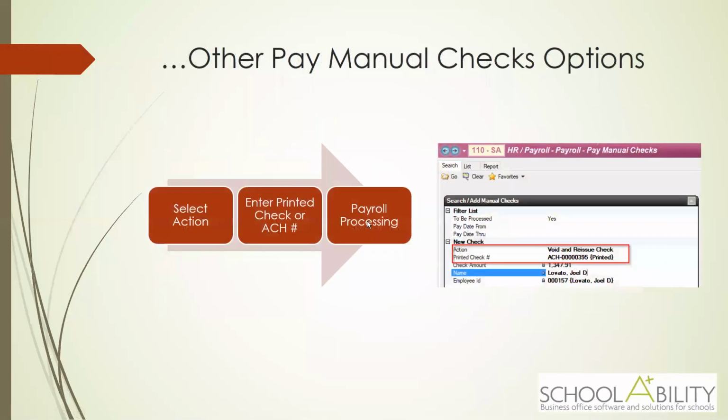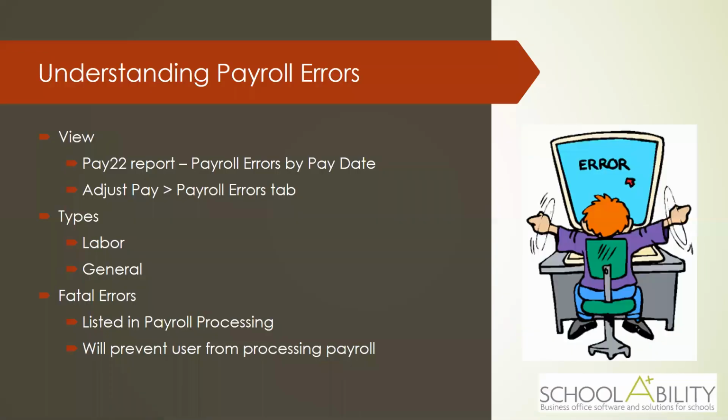So I'm going to move on to understanding payroll errors. And I'm not going to be able to address every single one of them. This is more so users have maybe a better way or a better understanding of them and what they can do to help work through that and eventually resolve them.